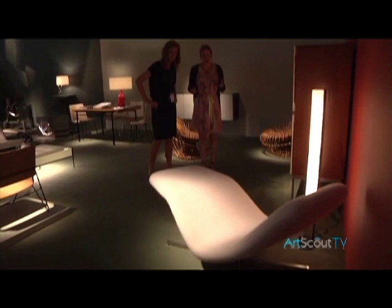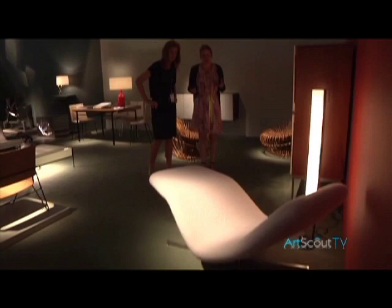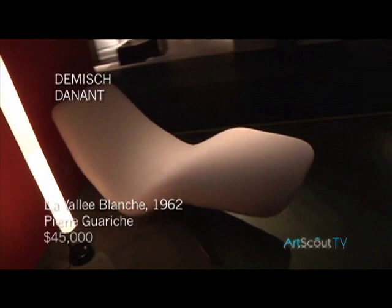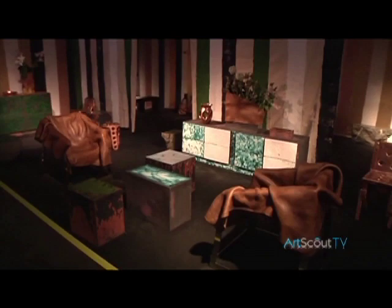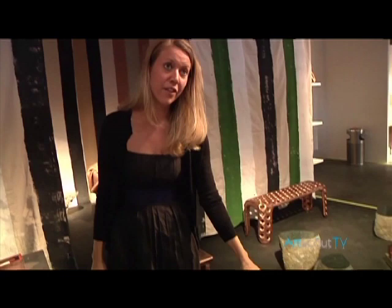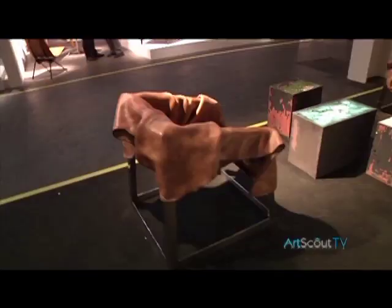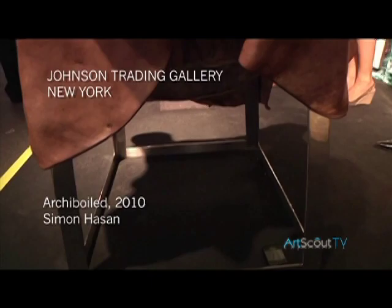The evolution of the chaise — you have the early Perignon chair, then you have this, then a similar line later in the 60s by Olivier Moore called the Gin Series, which is what you saw in Stanley Kubrick's Odyssey. These are chairs by Simon Hassan, a British designer. This is boiled leather, which is a very medieval technique. By boiling the leather it becomes hard, almost like plastic. In the 15th century they used this type of leather to create shields, helmets, and breast plates. So we're taking a really medieval technique and turning it into a very contemporary chair — boiled leather on top of a stainless steel base. This chair costs $18,000 US and was produced just last month.